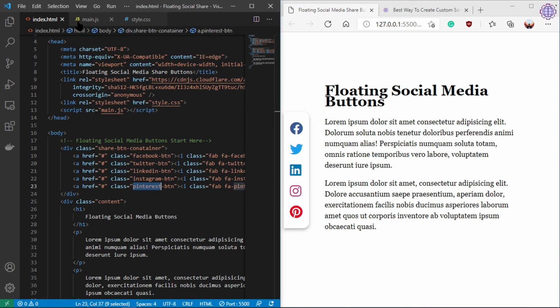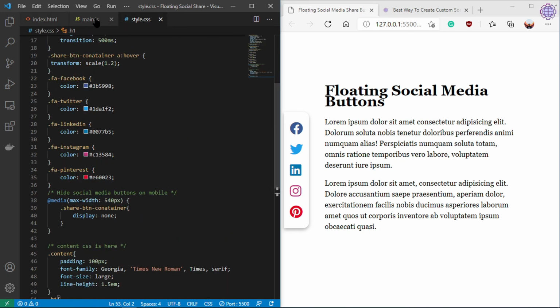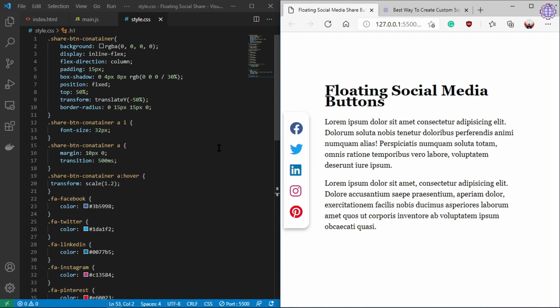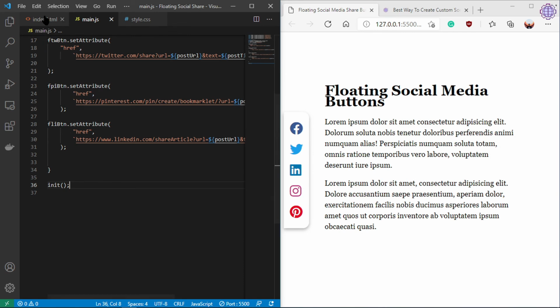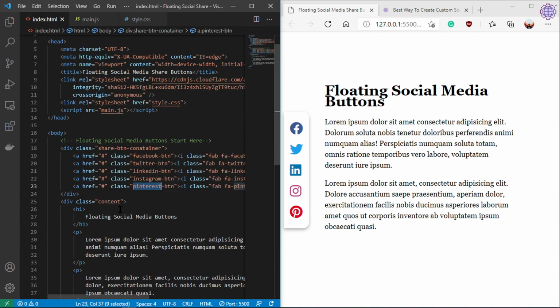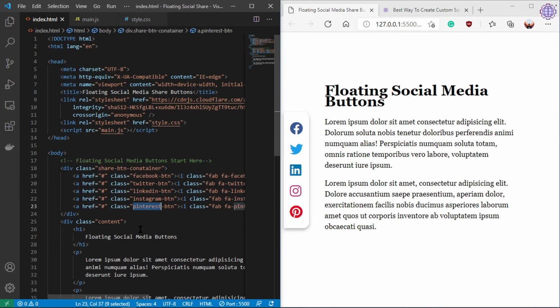First is index.html, main.js and the style sheet. Now refresh the page. You can see everything is done, and now you can integrate this CSS file, JavaScript file and the HTML file. You can add them in your WordPress website or your custom website very easily.